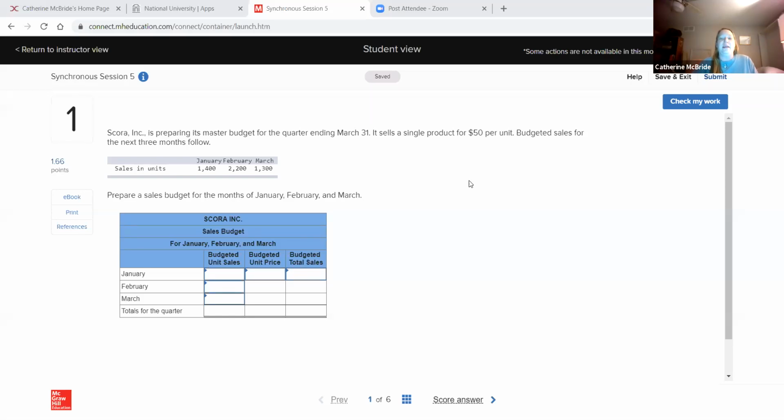So when we talk about projections, this is something that of course nobody could see. But historically, you can use projections such as how much were your sales last year? Are they cyclical? Because here we're looking at January, February, March. When you're putting together the whole year, maybe your sales are higher in December or lower in December. Ours were higher in the summer and lower in the winter. So when you're looking at a sales budget, you're looking at that historical data and trying to figure out what the sales amount should be.